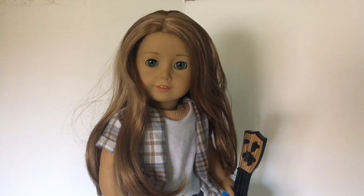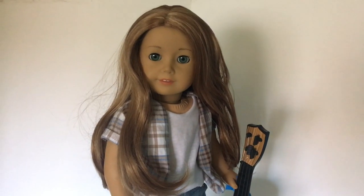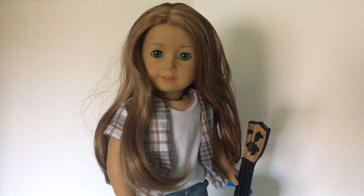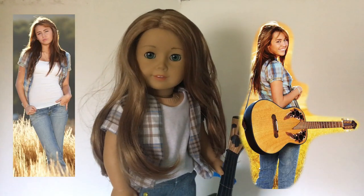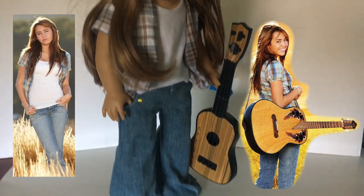For the doll, I went for a classic mold with Mary Grace eyes and Riley's wig. Another side note, I changed it to Topanga's wig. I wanted Miley's outfit to be pretty drastically different from Hannah's, so I drew inspiration from her country look in the movie. Now on to Hannah.